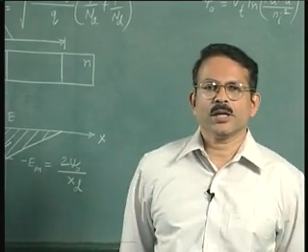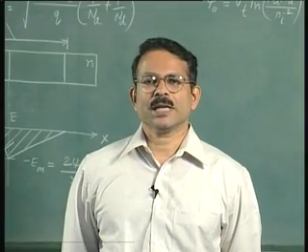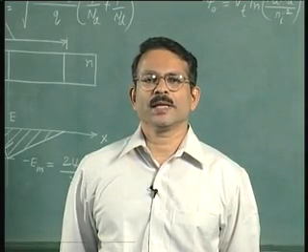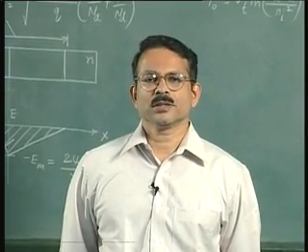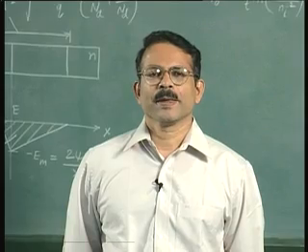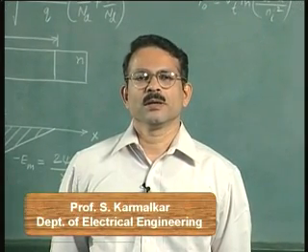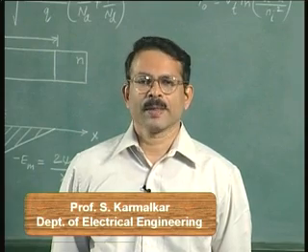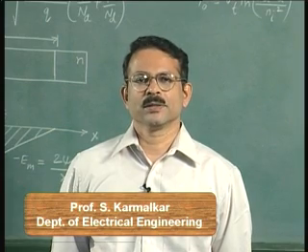This is the third lecture on the PN junctions and the 21st lecture of this course. In the previous lecture, we had completed the equilibrium analysis and we had obtained the concentrations of electrons and holes and then the electric field distribution in a space charge layer that is located near the junction. We also showed that the space charge layer can be assumed to be depleted of free carriers.